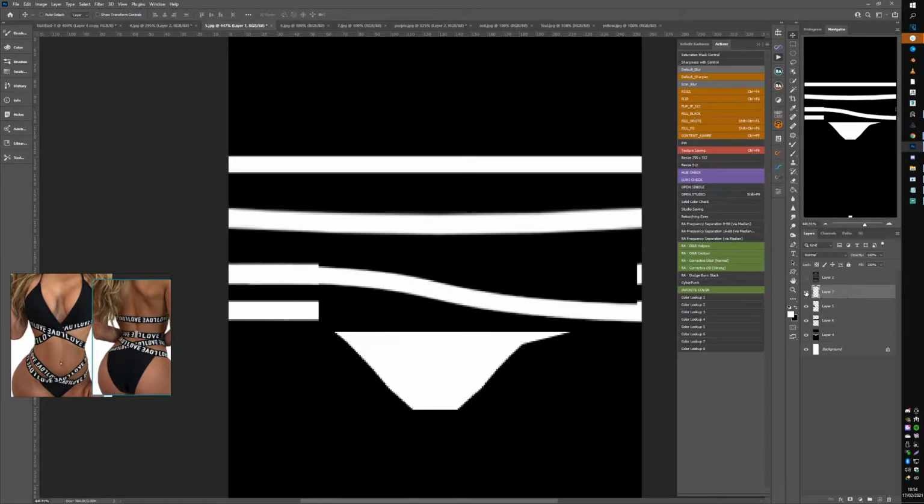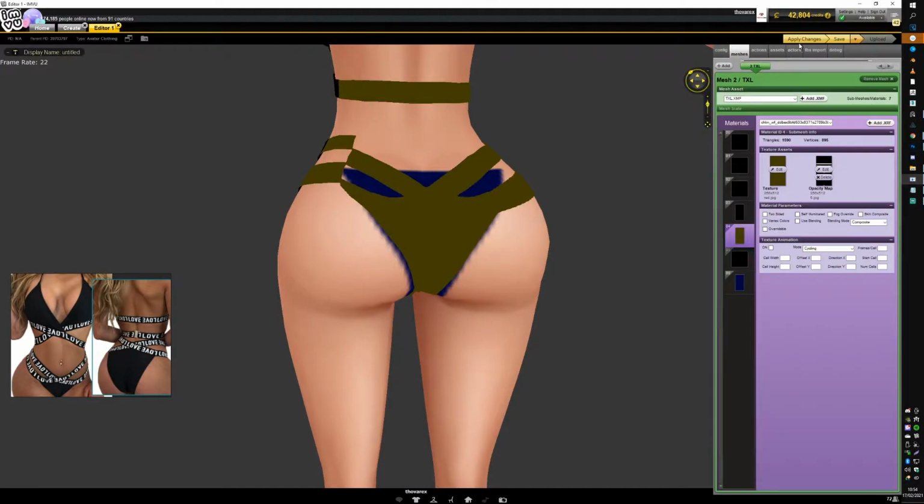Just bring it down 1 pixel, make a duplicate, just see how it looks.